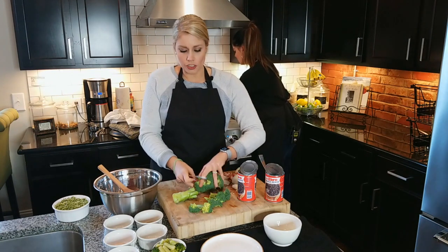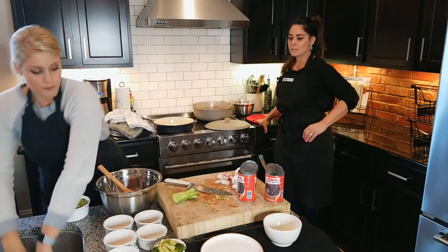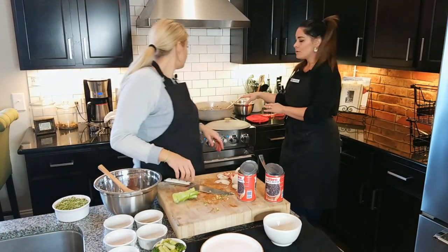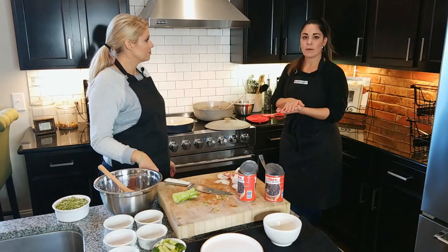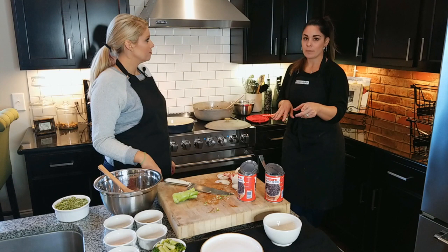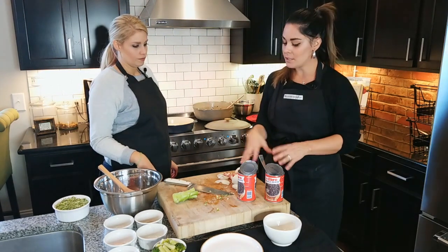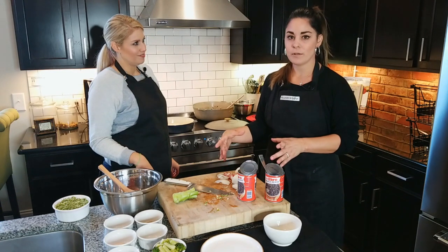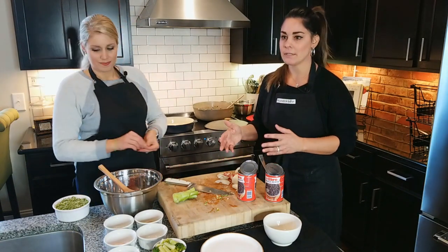And then what I really want to show you is just how to make the stalk part. So Lane, rice is incorporated. How much rice did you put in that? So it's a cup of rice per can of black beans. So we have 2 cups of rice for the 2 cans of black beans. It was 1 package of bacon. And like I said, 1 to 2 onions, depending on the size of the onion.